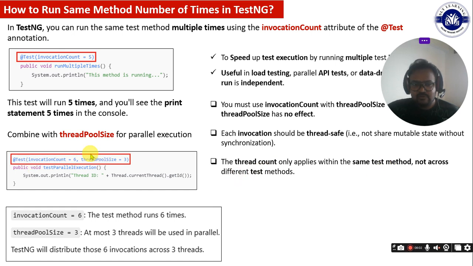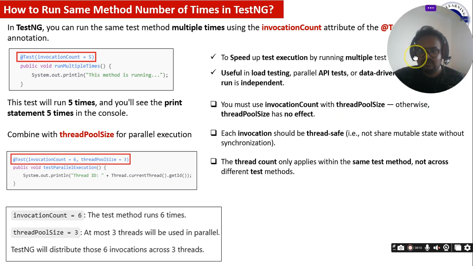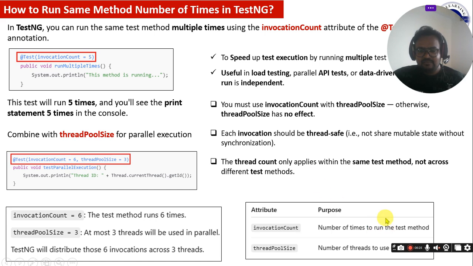So suppose you have implemented these things over here, that means this is only applicable to this particular test case. Okay, this is one of the interview questions that they are going to ask you. Suppose I have put an invocation count on one of the methods, does it apply to other test cases or not? The answer is no, it will only apply to the specific test case where we have put it under the Test annotation.